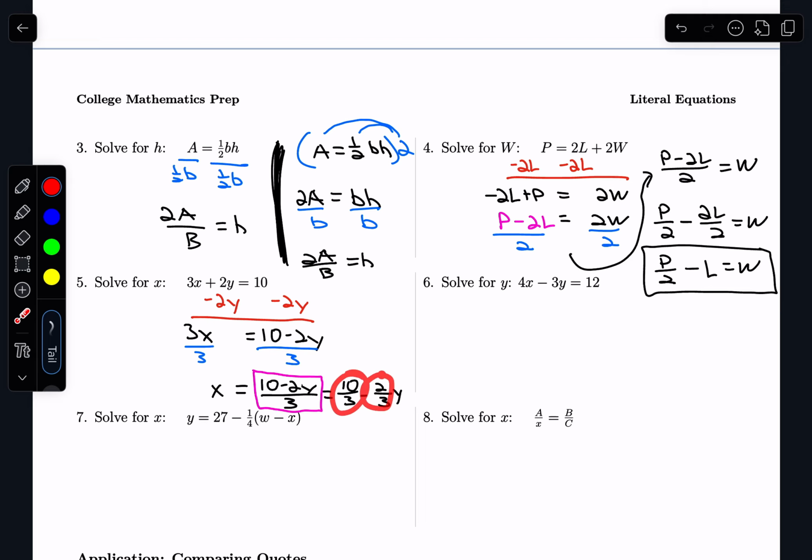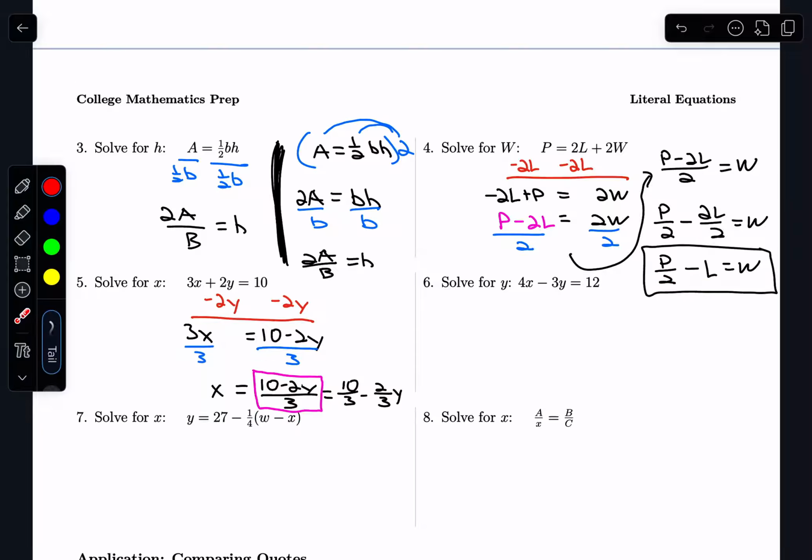10 over 3 and 2 over 3 both stayed unsimplified. So when you're in a situation that the fraction cannot be simplified like this, it's actually better to leave it as one fraction. In the previous problem, though, number 4, 2l over 2 simplified to just be l, so it was better to break it into two pieces because one of those pieces became extra simple. So it's all based on context. If things simplify, then simplify them. But if they don't, then it's better to leave it as one fraction.